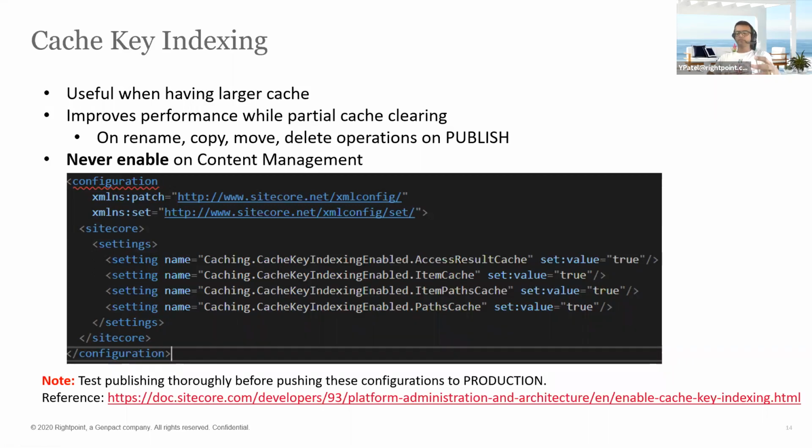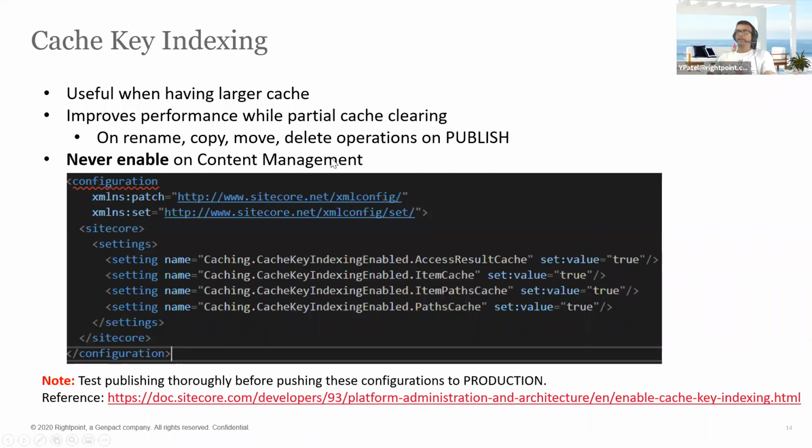So whenever we publish, Sitecore may do item creation, deletion, it will move or rename the items. So basically it will have to remap the existing items on the collection, I mean on the cache, whether you delete or move or rename. So that is really lengthy operation, because if you are adding a new item, Sitecore just has to add it right there. But for copy, move, delete, and rename operations, it will have to find the ID, then it will have to change the data there.